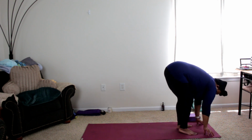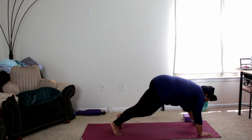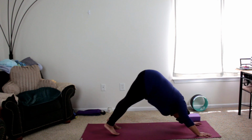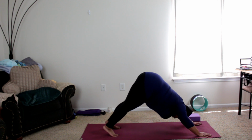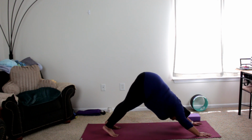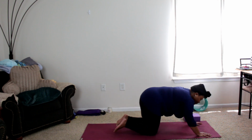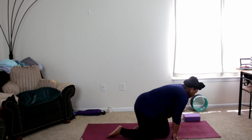Bring your fingertips down to the mat, step the right foot back behind you, and bend the left. And then just shift back to a downward facing dog. Take a full breath in and out. And then slowly lower down to the mat. And we're just going to transition to sit.